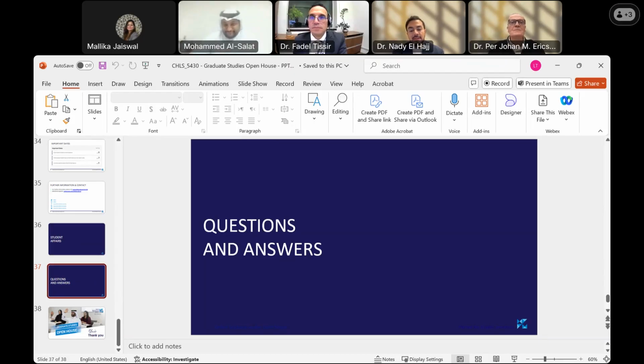We mainly look at the application and try to evaluate it from different aspects. We look at the research experience, to see if the candidate has published, for example, research articles or review articles, and so on. We also look at the GPA and the performance of the applicant during the interview. The committee tries to assess the potential of the applicant based on the interview and the application, whether they are a good fit for the program or not.